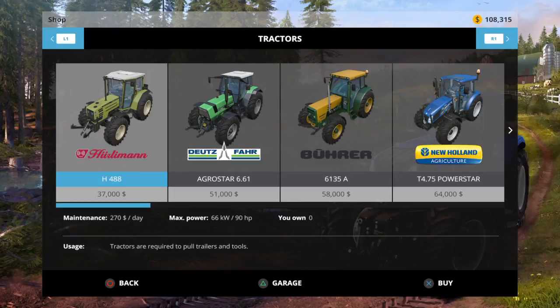Excuse me, that was normal mode. I think I said that right. Normal mode, you start off with $6,000, as opposed to $12,000 and a $100,000 loan. And then for hard mode, you start off with $4,000 in your account and a $150,000 loan. But these prices don't change.